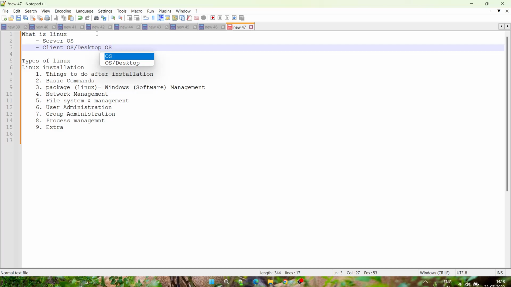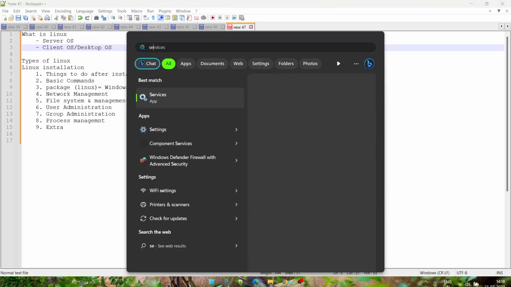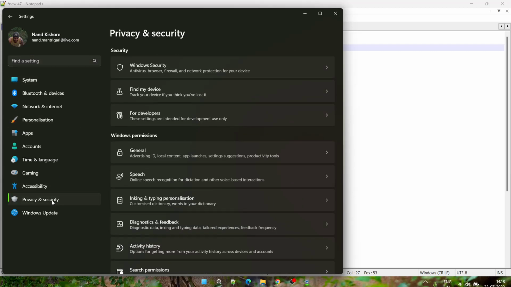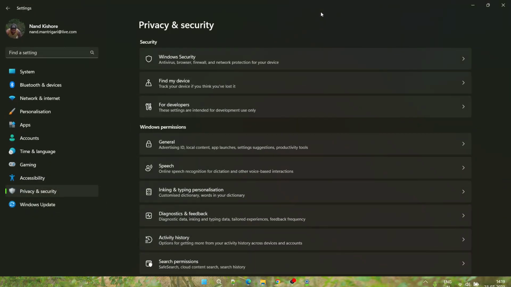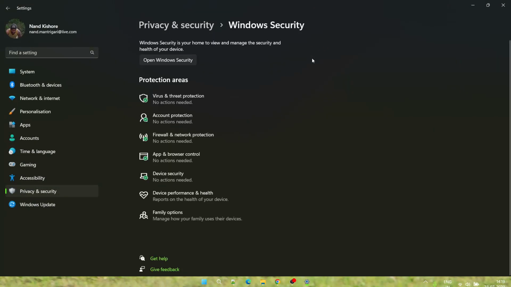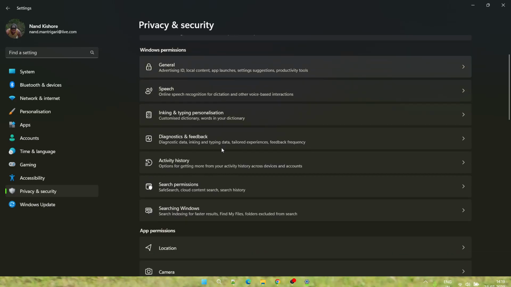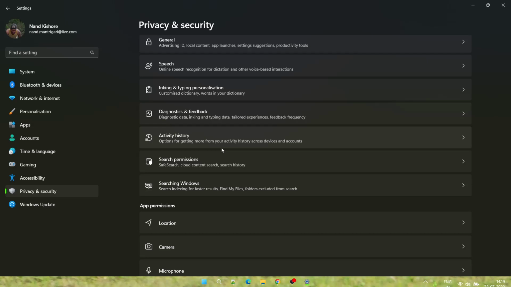Highly customizable. Coming to security, guys, Windows: when you do a fresh installation of Windows, by default, some of the information is shared with Microsoft. Let me show you where I can find that information. In Settings, we have privacy, privacy and security. This is a window wherein you need to turn off many of the features in order for Windows to stop sharing your data with Microsoft or its third parties. Go through this entire thing, guys. More or less, Windows is touching permissions.